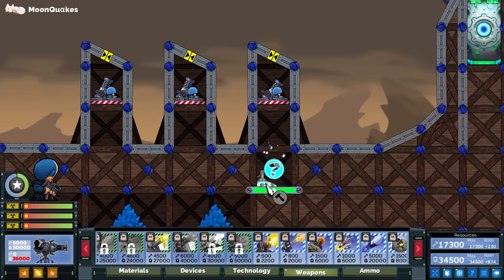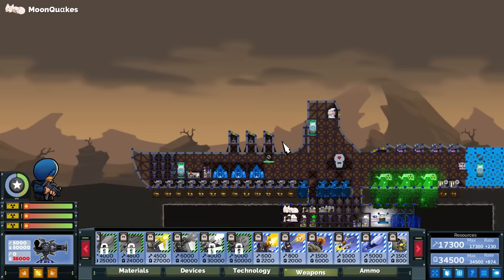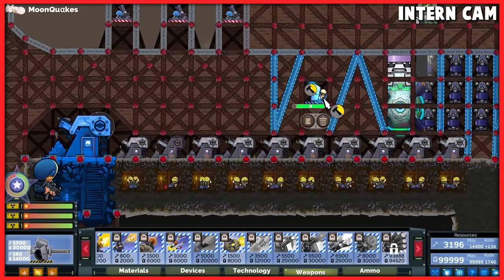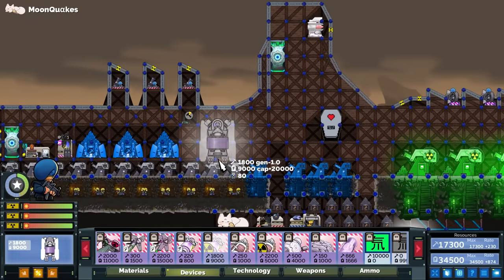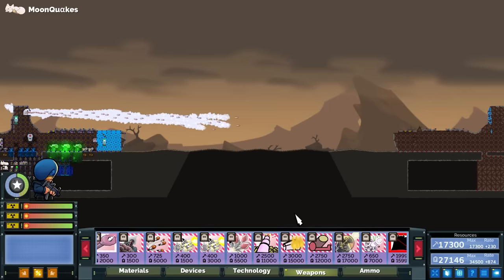Ooh. Hello there. Oh. That thing takes 36,000 energy to fire. Oh. Whatever I just got. Please tell me this is what I think it is. Oh, it's what I think it is. Oh, it is. What is it? A depleted uranium autocannon. Oh, balls. If I remember right, that was an overpowered weapon.